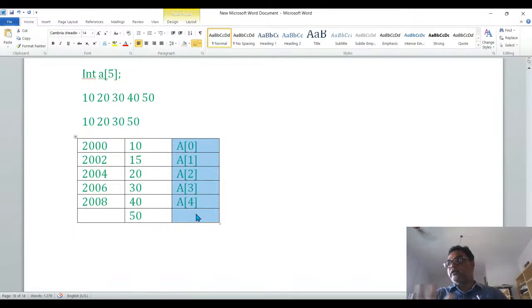But in the linked list, the nodes are not in sequence. One node is at 2000, another node is at 3000, another node is at 4000, another node is at 5000. You just give the links from the 2000 node to the 3000 node, the 3000 node to 4000, the 4000 node to the 5000 node. The nodes are not at all sequential. The node at 2000 is in one location in the RAM, another node, at address 3000, is in a different location in the RAM. Different locations are where the nodes are stored.